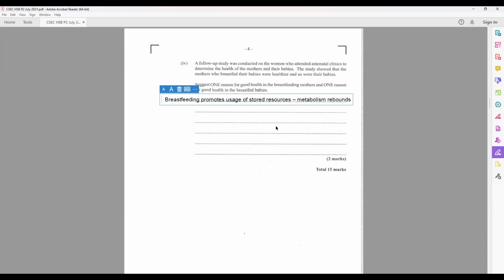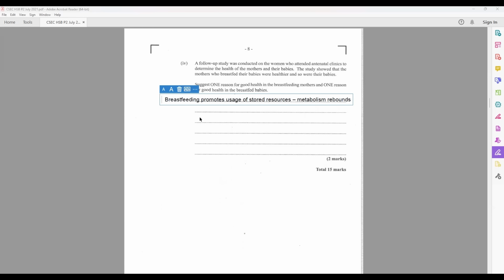One such wonder is it helps to promote the metabolism of the mother who just gave birth. She wants her metabolism to be high. She wants to rebound out of pregnancy. Remember, her body has come out of pregnancy. There are changes to be expected. Breastfeeding helps promote such changes.